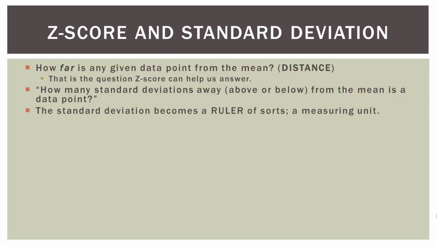I want you to think of the standard deviation as a ruler of sorts. The standard deviation becomes a measuring unit. Common ones are feet, yards, miles, light years, minutes, kilograms, and even things that are standard like paper clips. I could get standard paper clips here next to me, and I could actually measure out the length of a piece of letter paper. I can measure it out in paper clips because the paper clips in the box are all the same size.